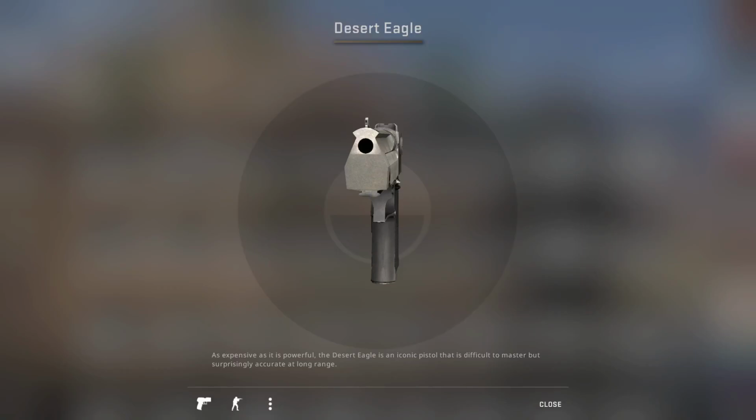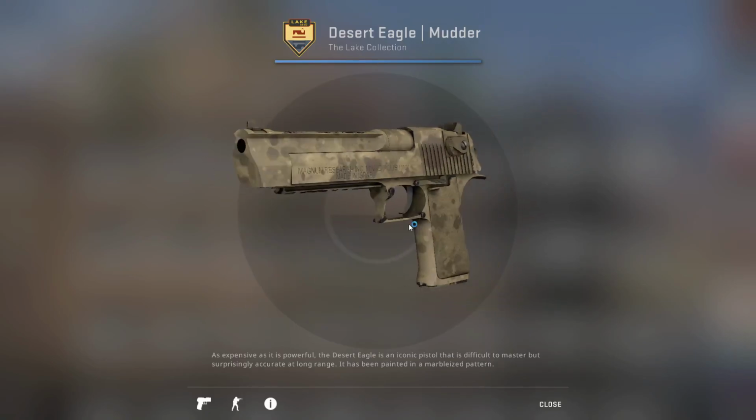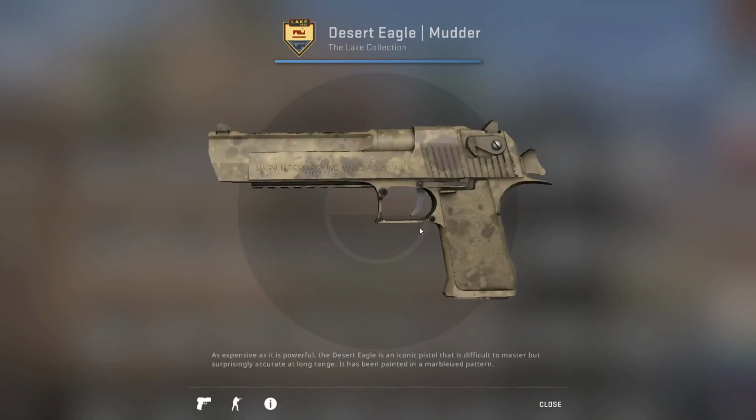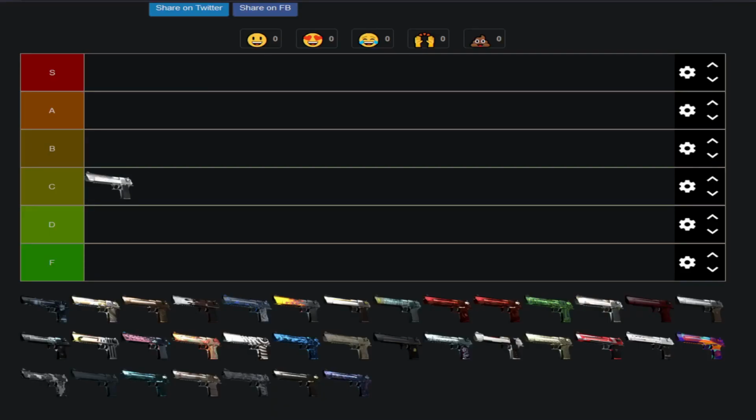Next up, we have our first actual skin, the Desert Eagle Mudder. This one's just like an eagle dropped in dirt, like a big pile of mud. I guess that's where Mudder comes from. But yeah, someone dropped this thing in mud, and then that's the skin. It is at least one solidified color, and it's noticeably different from stock, but outside of that, I can't really give it much credit. So I would personally put this thing in D tier.